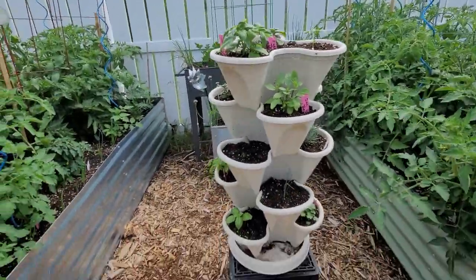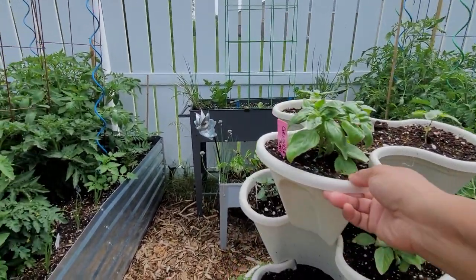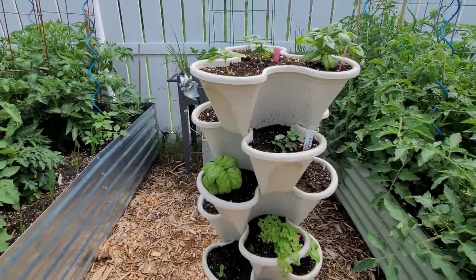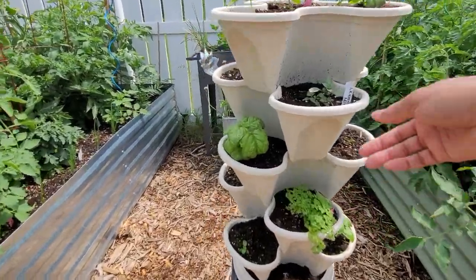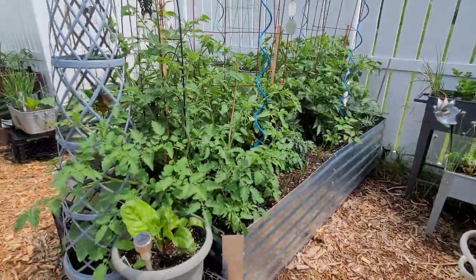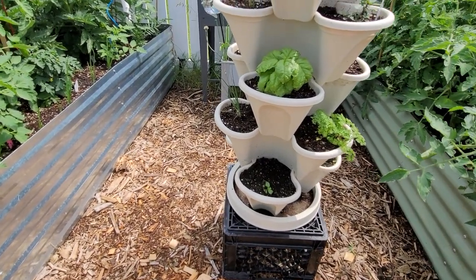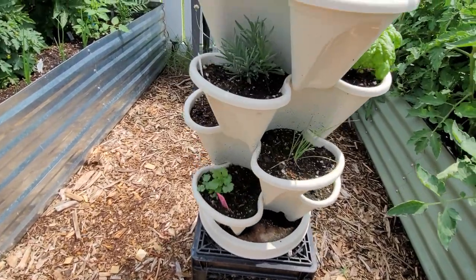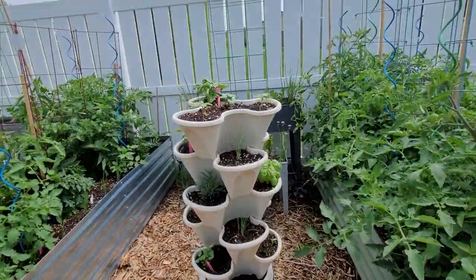Here we have the Sam's Club vertical planter — everybody has their vertical planters now, and this one I actually like a lot. It's quite a bit taller than the Mr. Stackey. What I did was I set this one and the one over there on top of lazy Susans — I found some plastic rubber ones and just set them under there on top of crates so I could turn them.